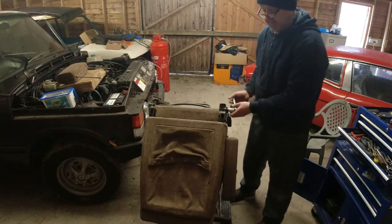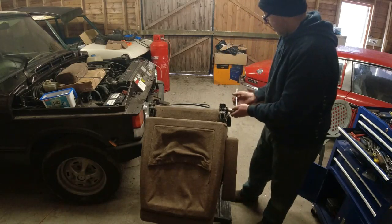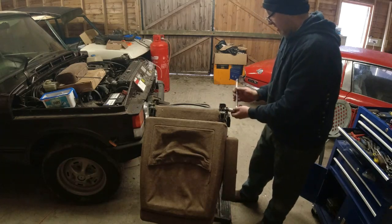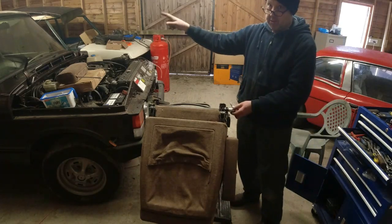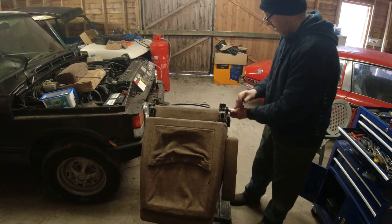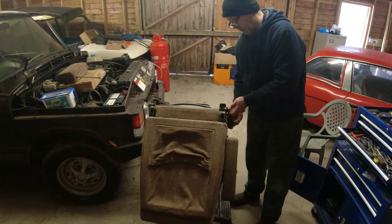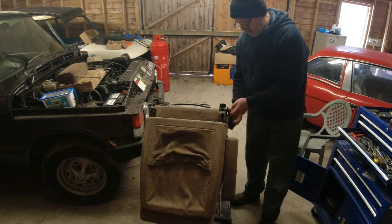When I did the passenger seat, I replaced the diaphragm on the bottom of the seat as well, because the one that was on the car, bear in mind the passenger seat was the driver's seat, so it was more worn. But I'll show you how the diaphragm comes off this frame as well. There's the seat belting mountie.